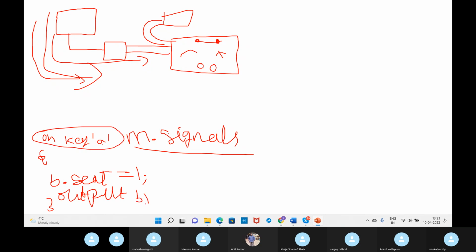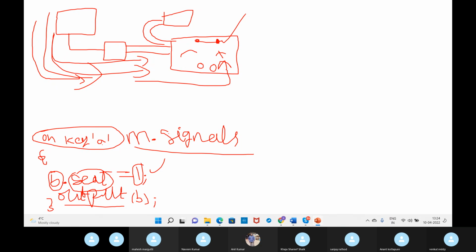Now observe carefully. If you press A, what will happen in the software? The message has a seatbelt signal. We assign one value to the signal, so the signal has 1. Output means it goes out from the software to the ECU with the value 1, so the seatbelt signal will glow.